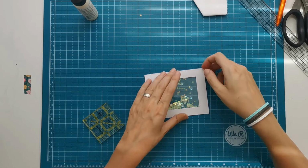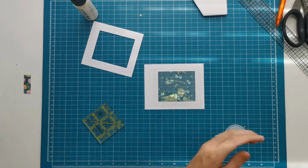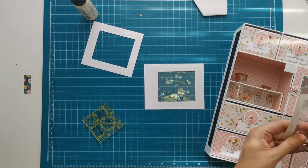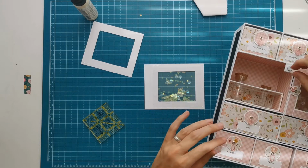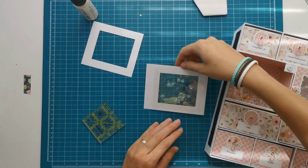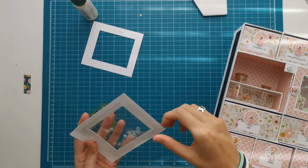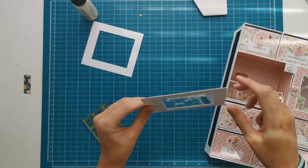Oh, I forgot something, darn it. The magnet. The magnets. Let me see what I need. Okay, just rubbed off that glue a little bit.